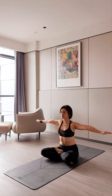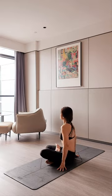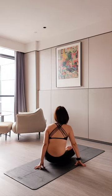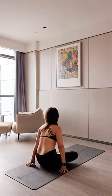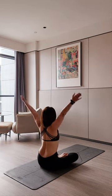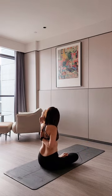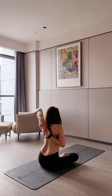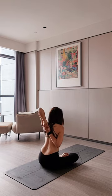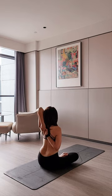I'm gonna turn around so you can see the back of my hand, how it's holding in the back. This is also for stretching for your shoulder. When you grab your hands in the back, make sure it's the lower hand that's reaching up. You're pushing your lower elbow back to reach the top hand.